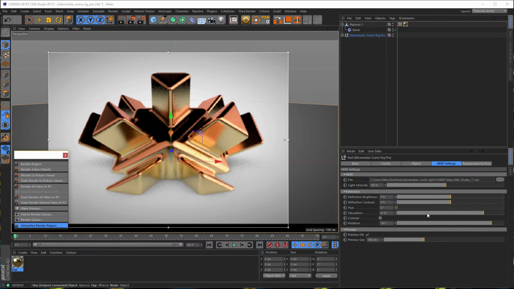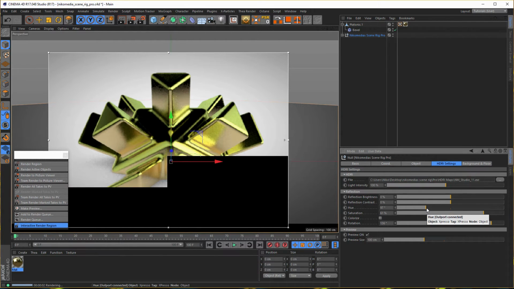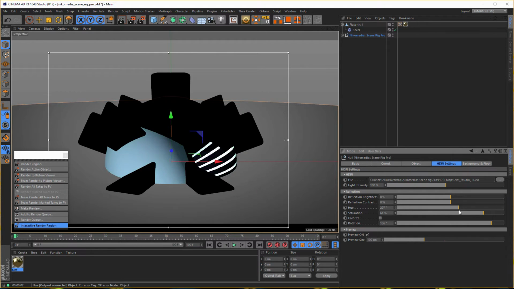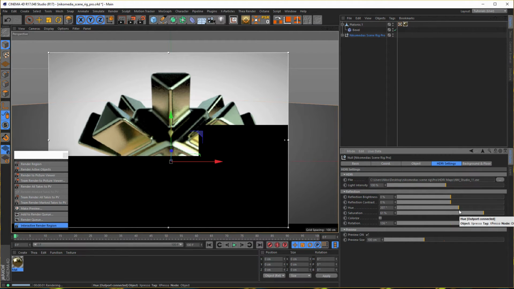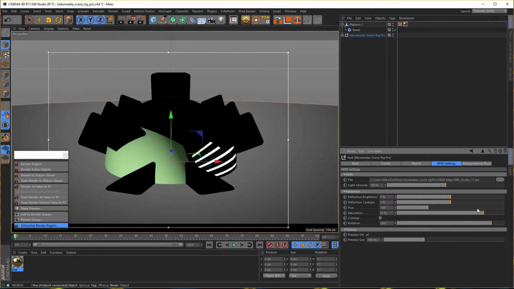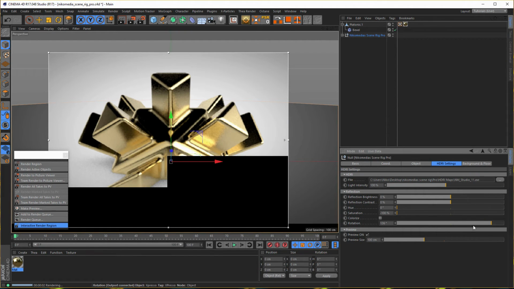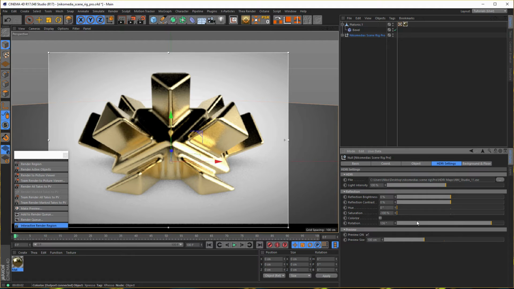Or go to the saturation, to the hue, like a green, blue, as you see it. And the nice thing is here, every time you see what you do with the preview. So that's the rotation I told you.